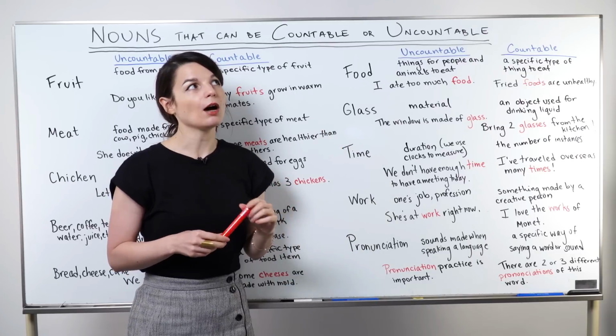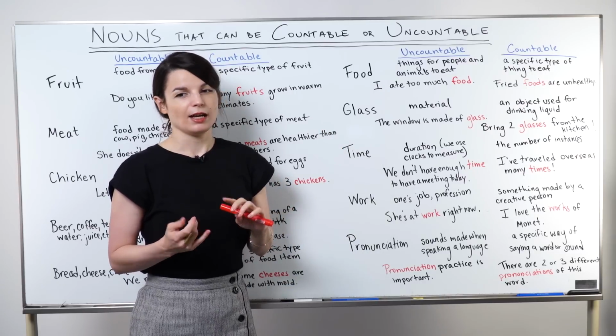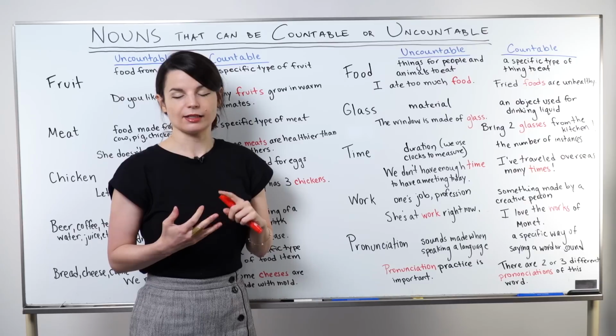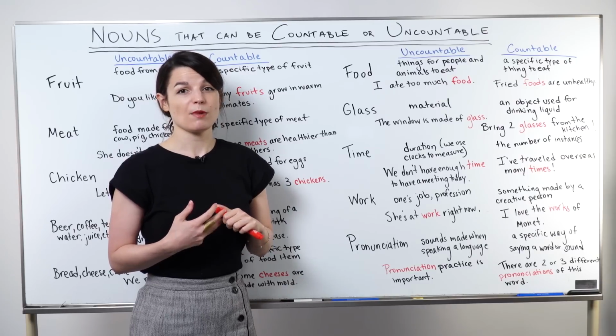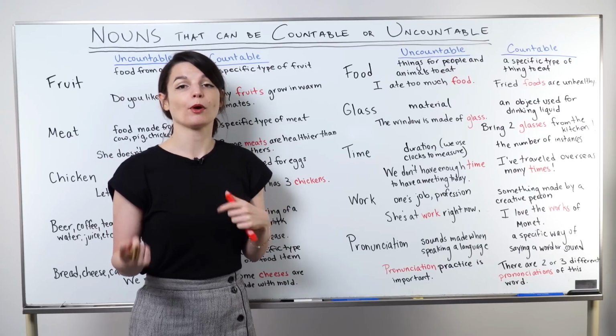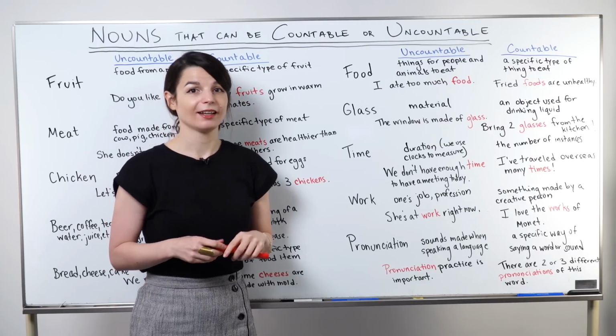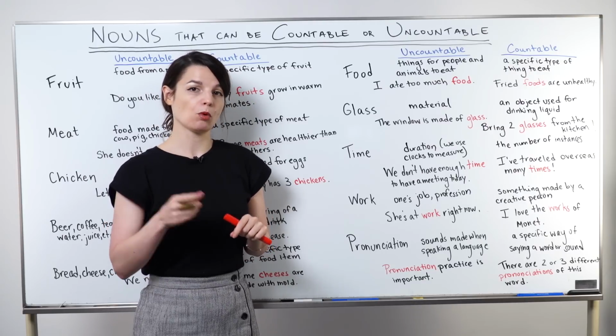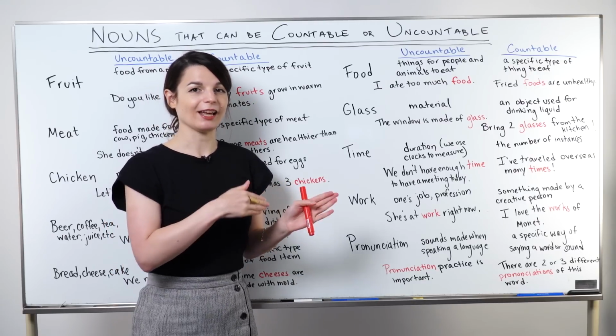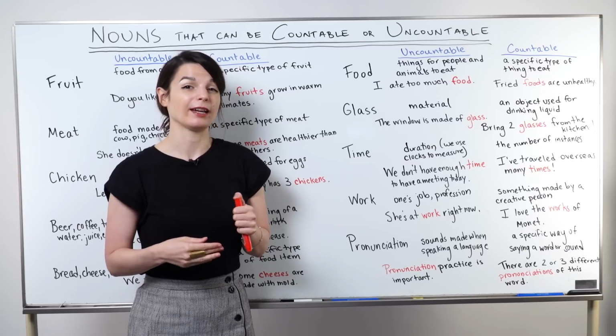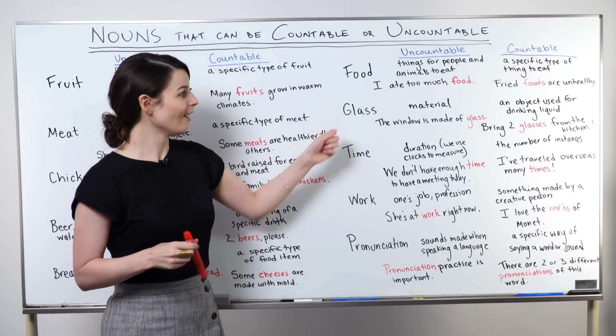You'll hear this a lot when you're talking about diets and healthy eating and so on. People will say, try to include more healthy foods in your diet. So that means try to include more food that is healthy. So it's a quicker way to say that. Okay, on to the next one.